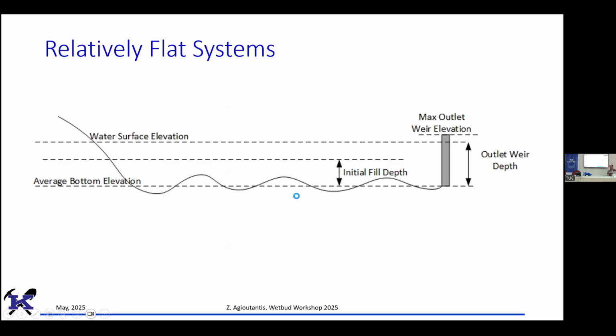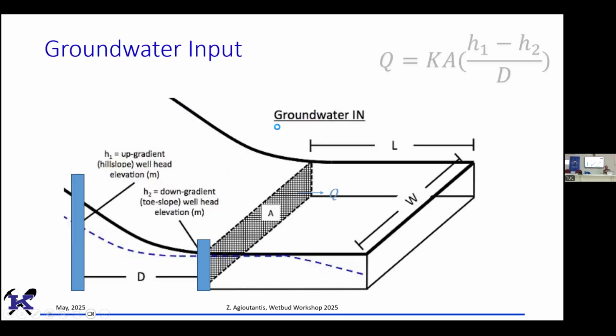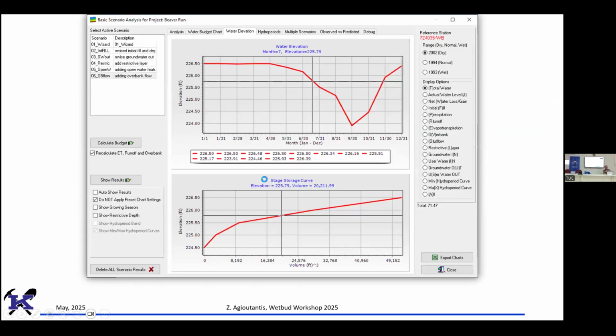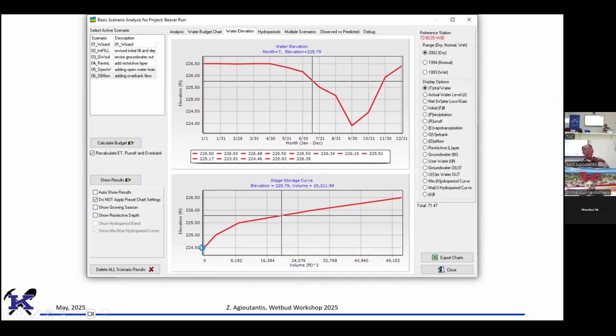What if the bottom is not flat? That means if I have a pit, a depression here, or a small hill here, my volume is going to be different. To compensate for that, I use GIS again to come up with what we call a stage storage curve. It means this elevation of the wetland corresponds to so much volume. As the elevation changes, it is not necessarily linear. As water fills up, I can calculate the volume. Give me the elevation, I'll give you the volume. If it's a flat bottom, it's a linear relationship, but if it's not a flat bottom, it's a non-linear relationship.